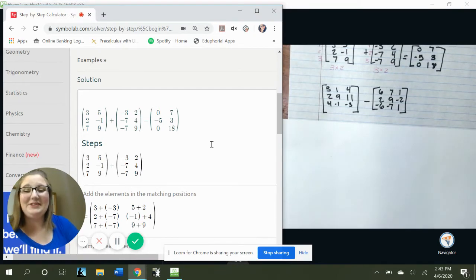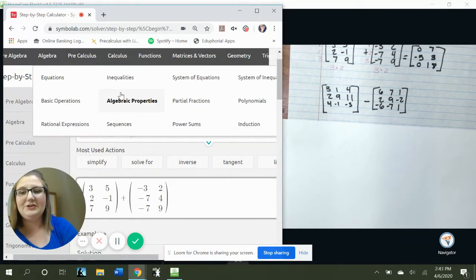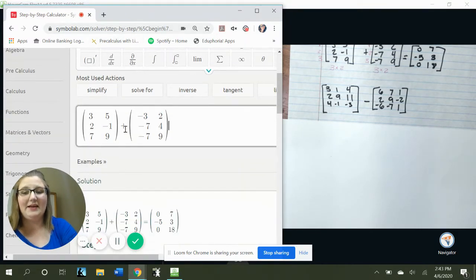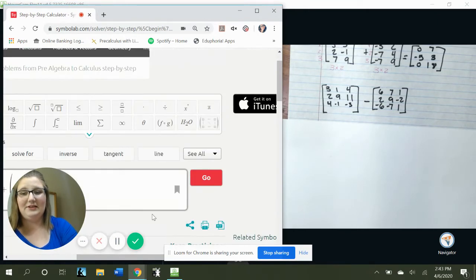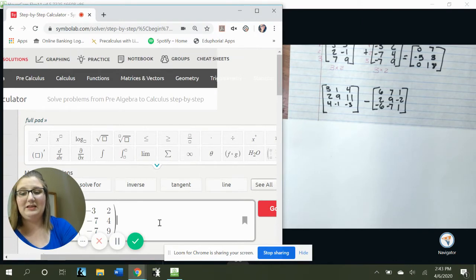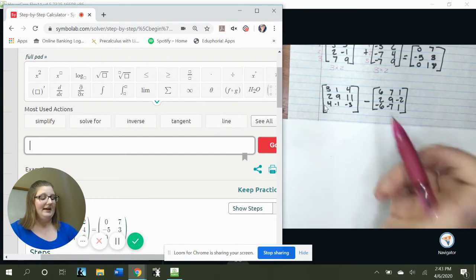All right, so let's look at another example, and I'm going to go through this one a little bit quicker. So I can either go back to symbolab.com, or I can come up here and notice I still have that same calculator screen I was on earlier. So I can use those to retype the problem. So I'm going to erase what I had, so just backspace it out, and I'm going to do the second problem. So I'm going to quickly figure out the number of rows and columns that I have.